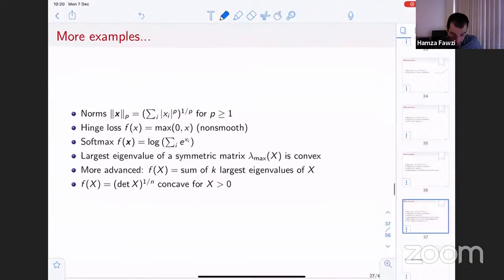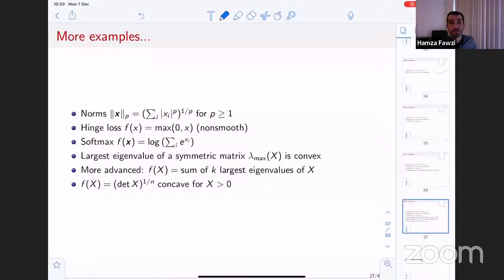Okay, so this is just to tell you that there are certain not so trivial examples of convex functions, and it is important to be able to recognize convexity of functions. The way you do this is by practicing and by understanding what are the properties that allow you to combine functions and that result in a convex function. For example, the pointwise maximum of convex functions and so on. So this is all I wanted to say for the preliminaries.